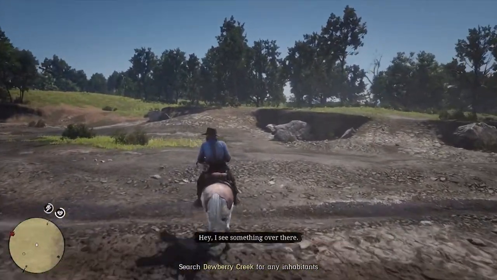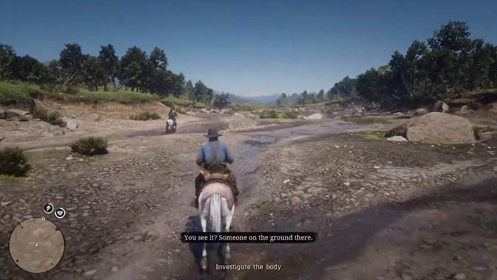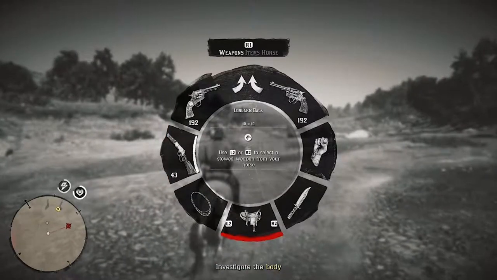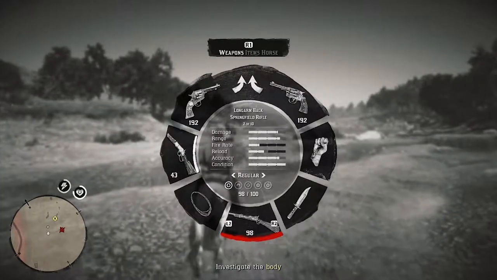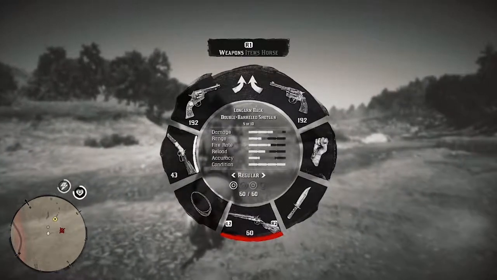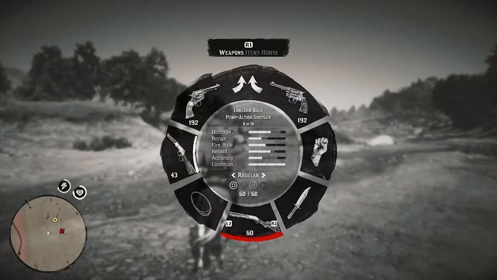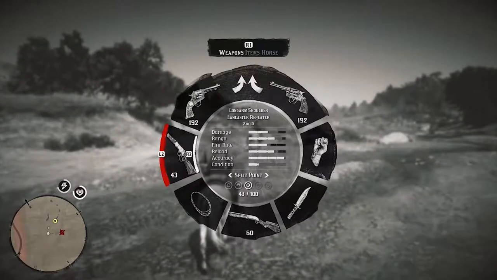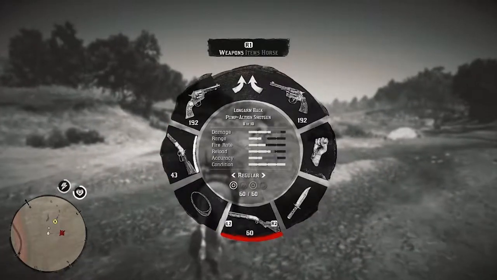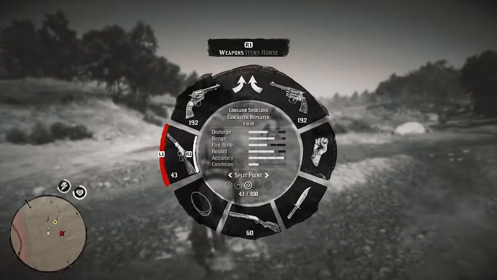Hey, I see something over there. You see it? Someone? No, I don't, but let me get my... is the carbine repeating? No. Oh, I got so many guns now. What's this one? Lancaster repeater? Yeah, that's what I want. And then pump action shotgun. Let's go. On the ground there.